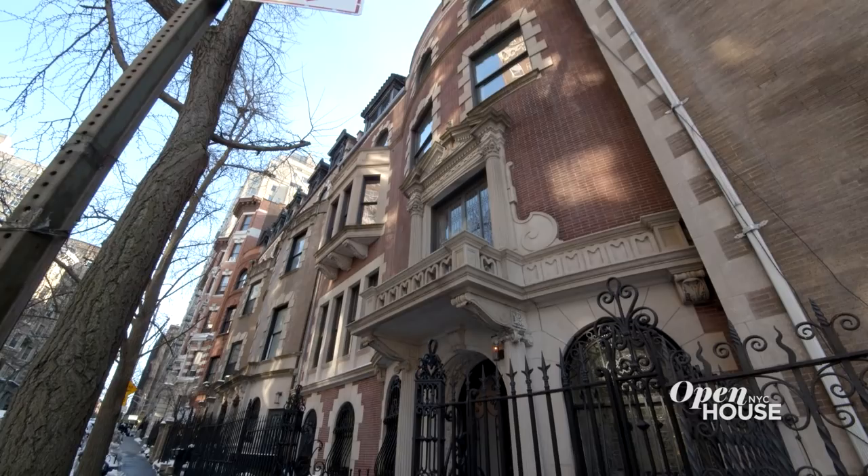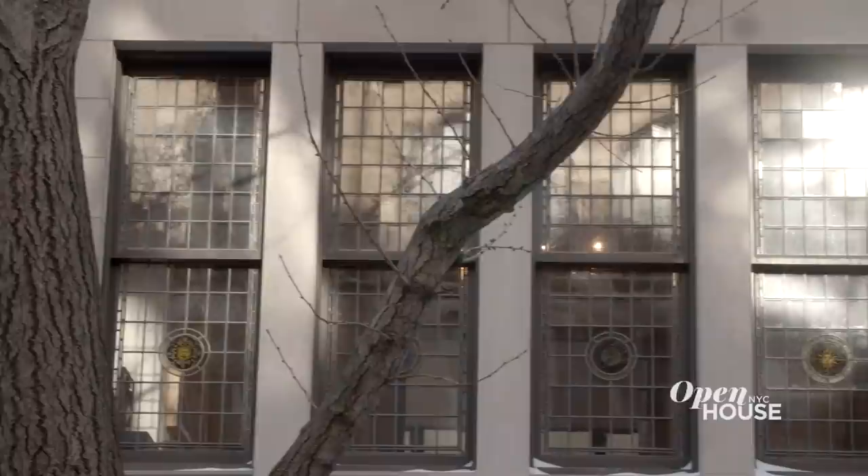I'm Kathy Taub with Sotheby's International Realty. Don't move your seat because you are about to see the most incredibly super chic, sophisticated mansion on the Upper West Side. This is not an ordinary townhouse — this is a mansion. It's nearly 40 feet wide. And in Manhattan, width of a house really matters. This house was designed by Clarence True, one of the great architects of his day in 1898. In fact, he designed the houses on this entire street, and this one is undisputably the star of the show.